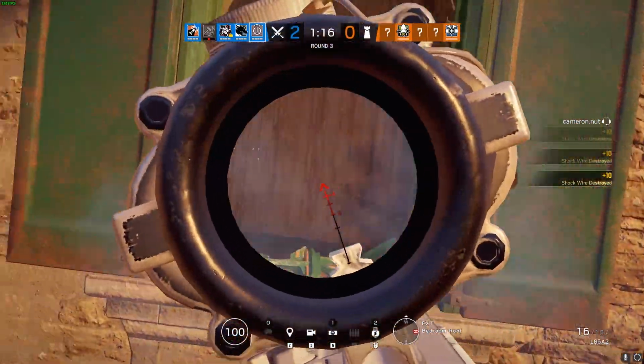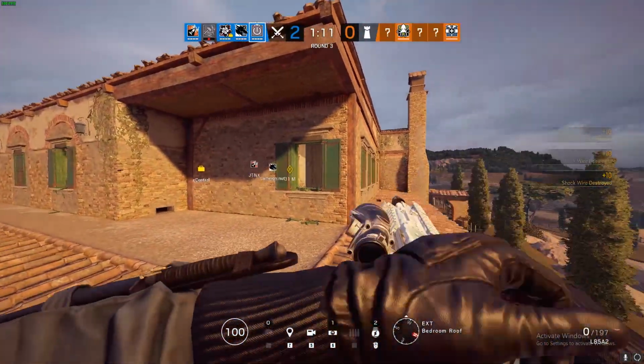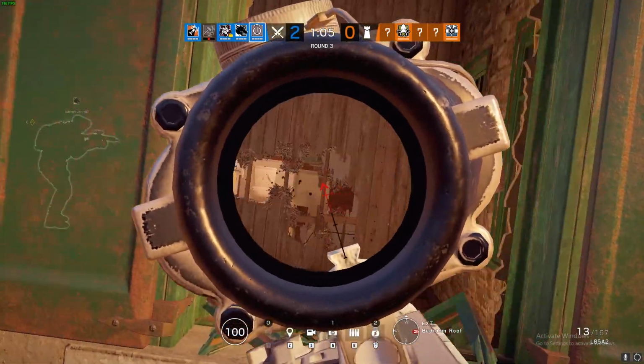If you're a support op, support the team. If you're an entry fragger, lead the pack and escort the support. If you're a shield player, protect the bomb planter, and call out enemy positions.